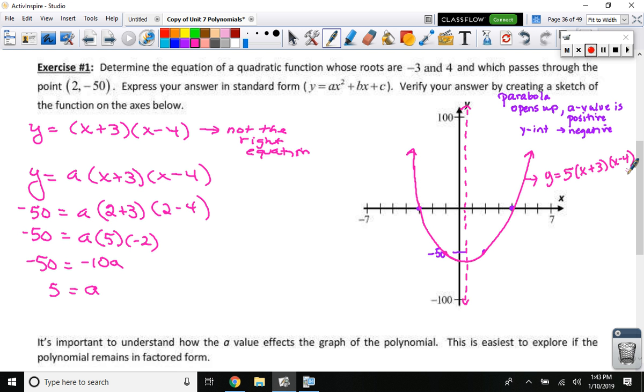Yes. Now, here's the only issue. The direction said you have to have your answer in standard form. Okay? And this is not a standard form. So if the direction said just give me an equation, you can be done, right, and move on. But it says that it wants you to put it in standard form. Okay, so that's just a matter of you doing algebra, correct? So here it is.